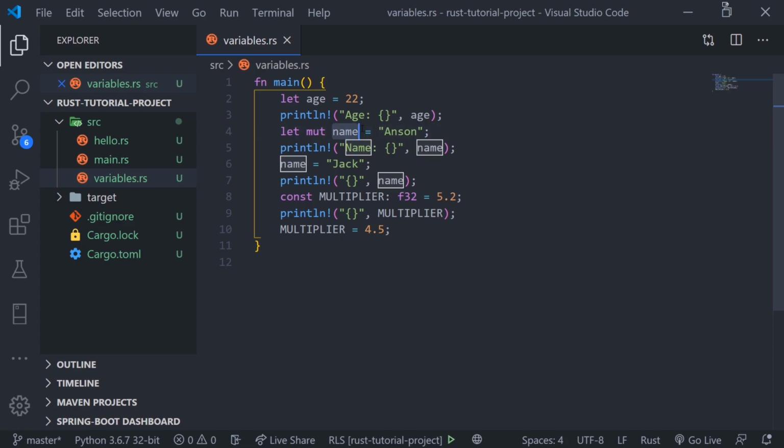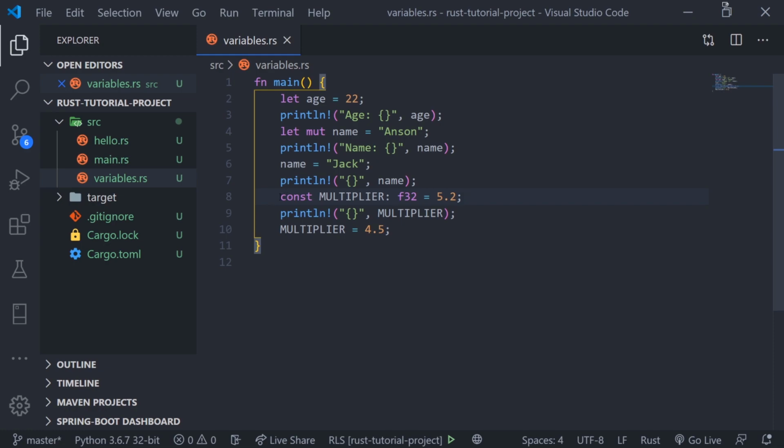Likewise, over here, we have the variable name. And the variable name itself has the value of Hanson. And you're probably wondering, well, what is the data type of name? And that is a string. We're not going to talk so much about strings, but I just wanted to briefly talk about that right now. But in the later episodes, we will go through it.